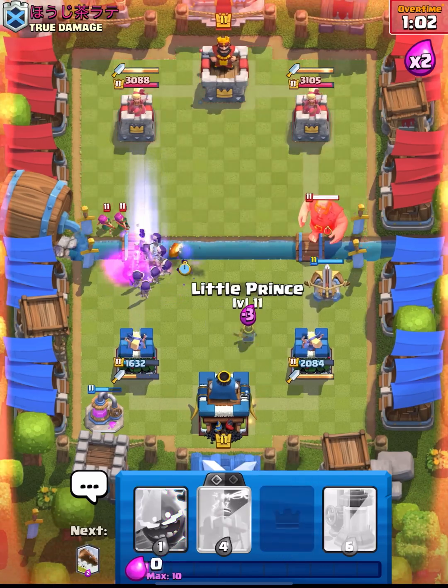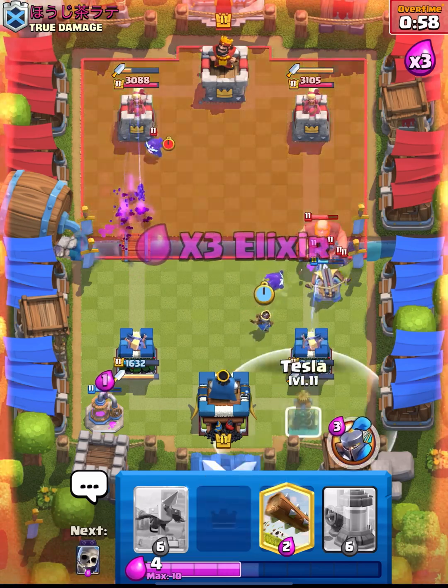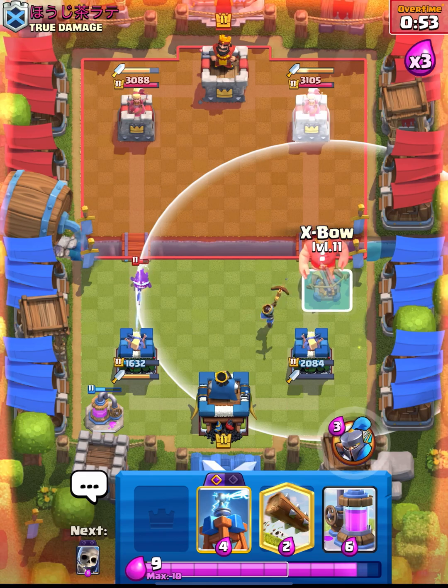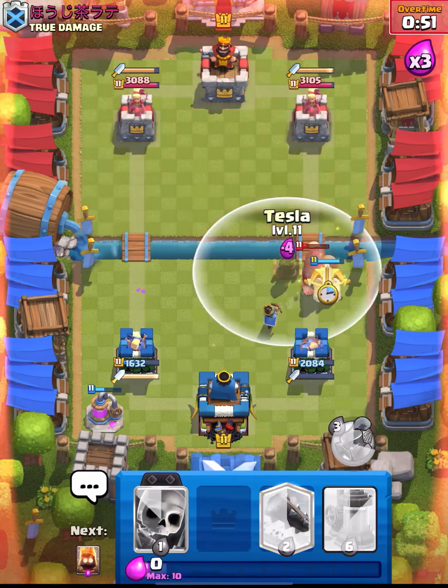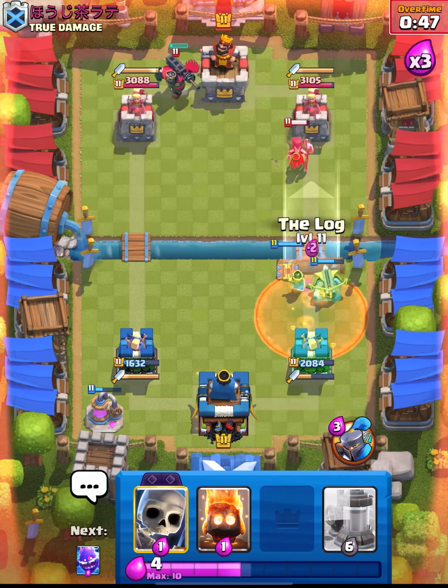Okay, now he's going to go in up the right side as well. We do have the skeleton that's going up that left side, which should be able to distract him for quite a while. And now our little prince should clean up this right side, I hope. And we can go for another expo here any second now. We get it down, and that is going to not quite connect on tower yet.